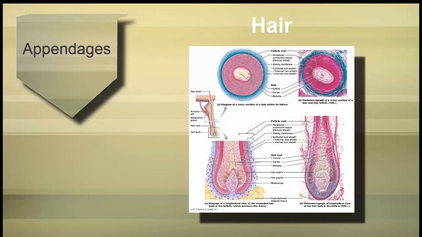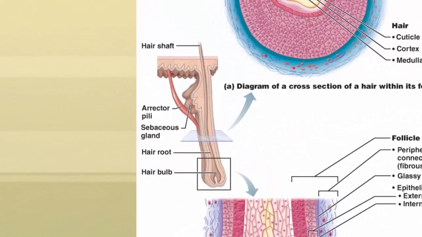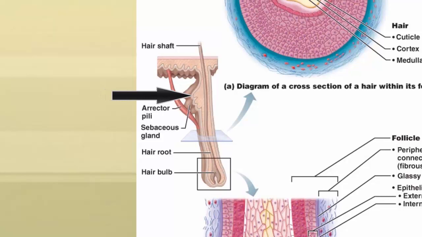Let's talk about the function of these appendages. All appendages are derived from the epidermis. Hair is also called pili and consists largely of dead, very hard, keratinized cells. The purpose of hair is to sense insects, protect the scalp, shield the eyes, and filter the air in the nose. Associated with each hair follicle is a smooth muscle called the erector pili, which when stimulated will straighten the hair and cause goosebumps when we're cold or when something brushes against our skin. The sebaceous glands, also known as oil glands, secrete an oily substance called sebum. Sebum forms a moisture barrier on the skin and moisturizes the hair.